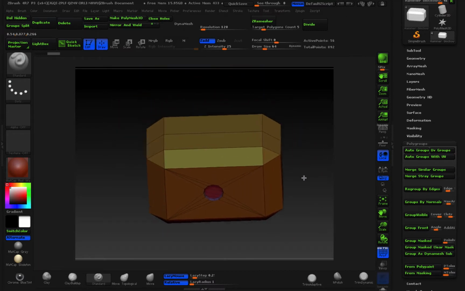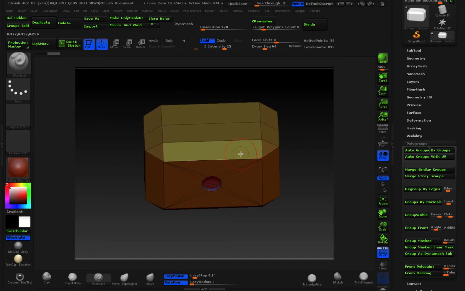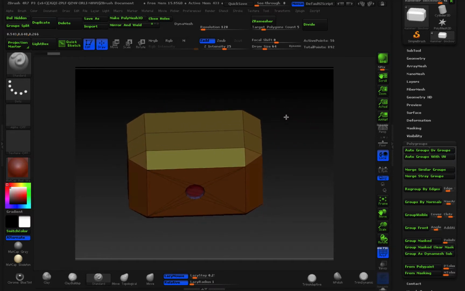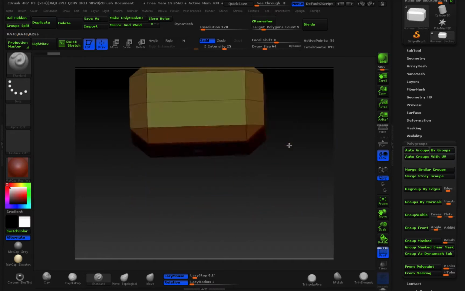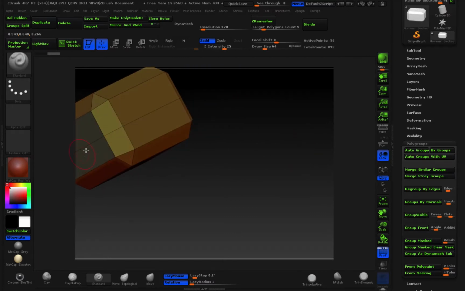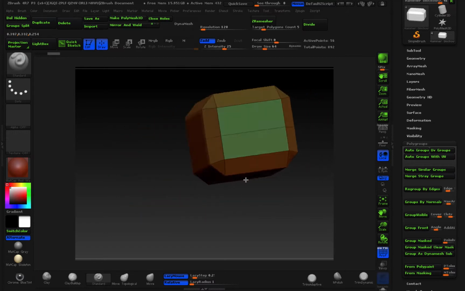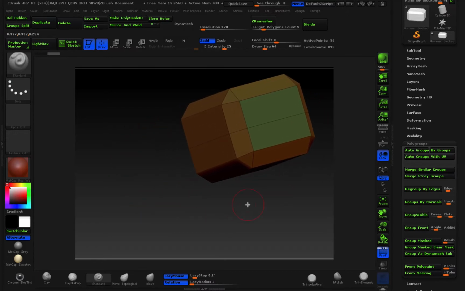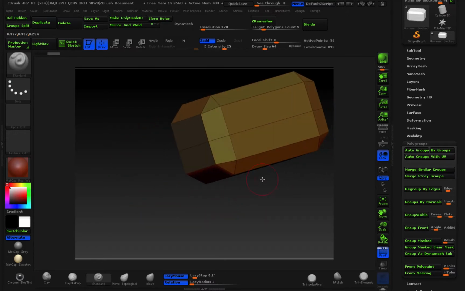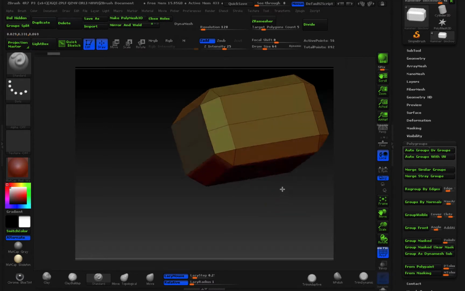For what I'm about to do, I've tested it already and this doesn't work. I need more faces to be grouped differently. It also changed these right here to a different group, which is almost where we want it to be. Basically, I wanted to group my stuff and keep all hard edges, so it will group a face until it meets a hard edge, and then it will change the groups. That's what I want ZBrush to do.